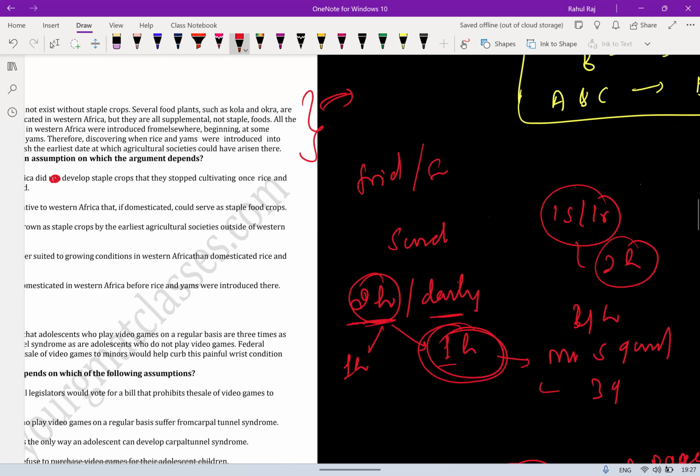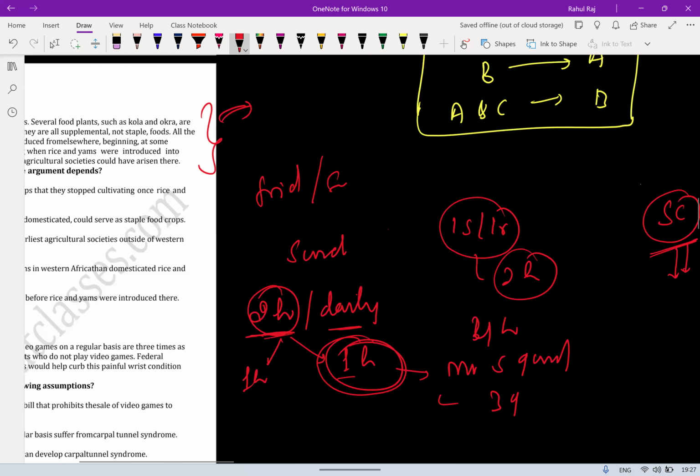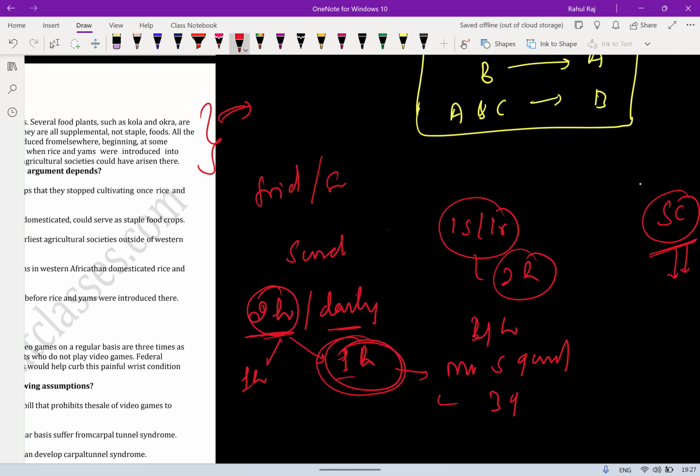So verbal is one. And now please understand, SC as a topic is gone. This was a very daunting topic. You have no idea how daunting SC was. It used to take 1.5 months to ensure that everyone is well with sentence correction. But now that chapter is not there. So just 1 hour I'm asking you on a daily basis, and solve minimum 3 or 4 questions.